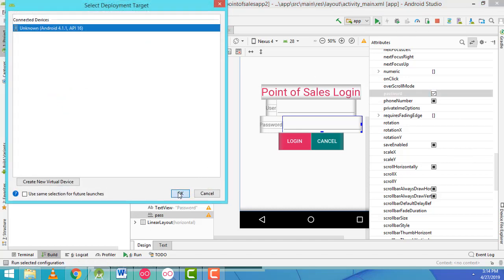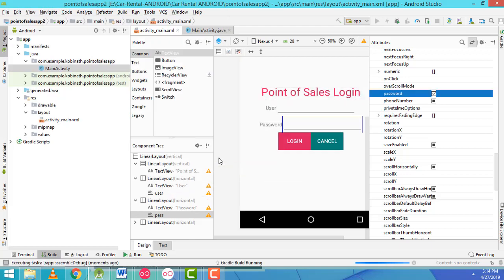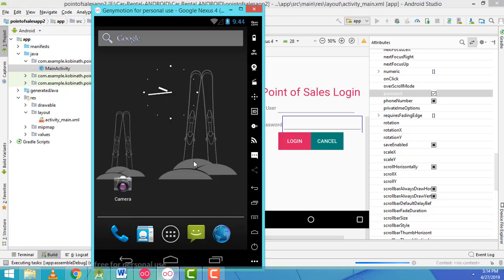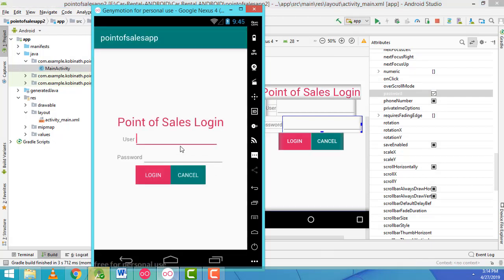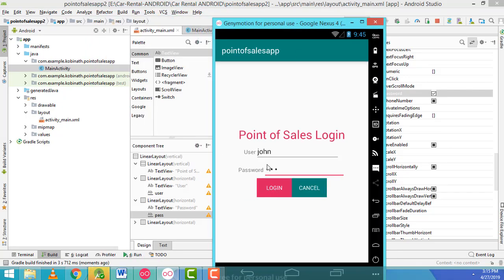Now if you write John, password 123, it shows as a password text box. If the username and password succeed and you click login, the login success message will be displayed.